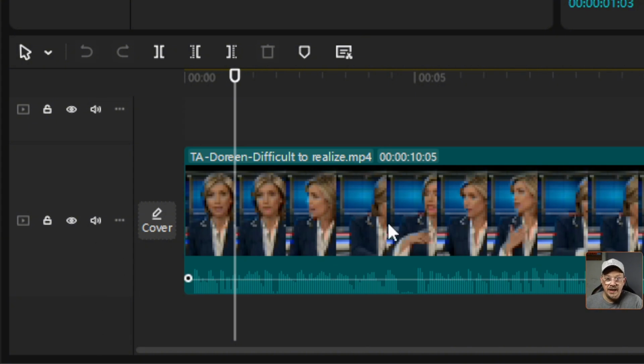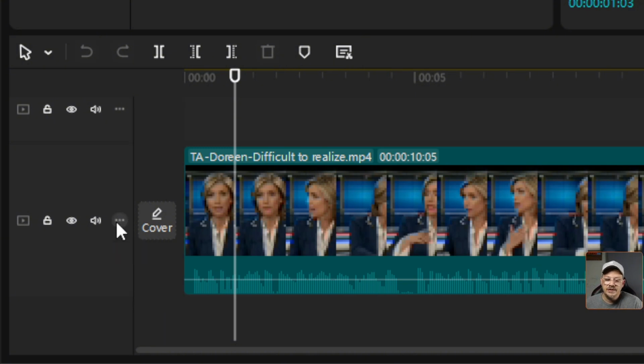Now, if you're like me and what you really want to see when you're editing is this waveform be big enough that you can tell where things are stopping and starting or the talk is happening, you want to adjust this waveform height without having to crank your volume all the way up and then remember to go back and change it in every clip, especially after you've trimmed and cut the clips up.